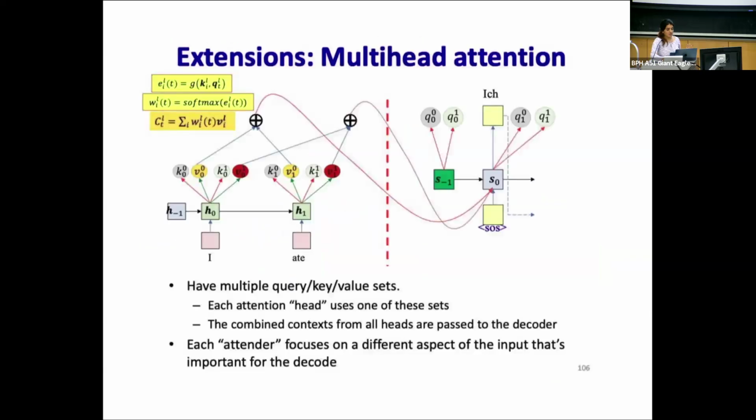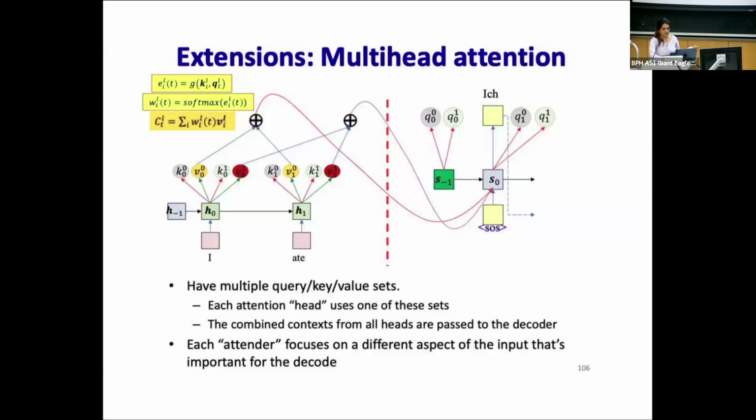There was another modification to the same architecture, which is the multi-head attention. Previously, we were using only single-head attention, where you just had one query, key, and value for all the hidden states. But now we have a subset of queries, keys, and values for each of these hidden states of the encoder and decoder architecture.